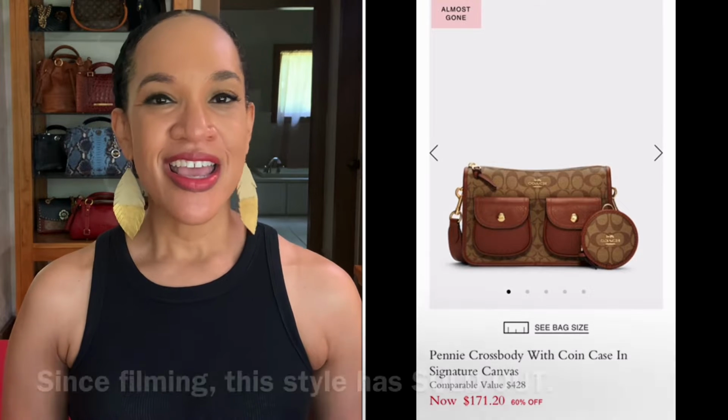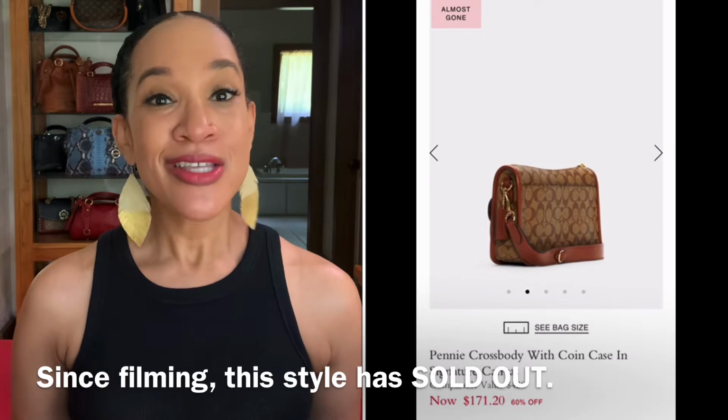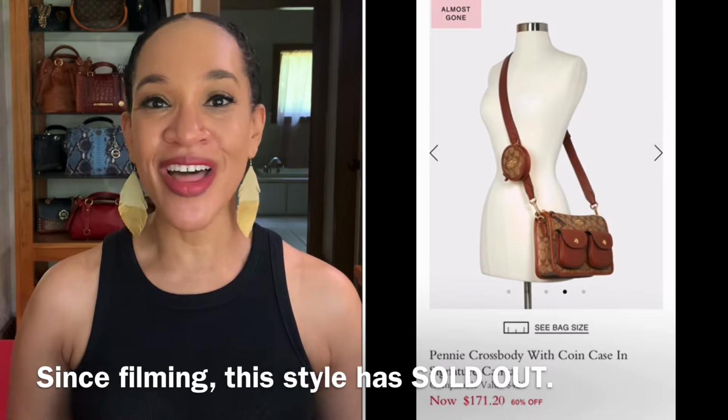Just as you saw in the pre-clip, a package arrived today, and I just wanted to share it with my other fashionistas out there. So if you like fashion, you like handbags, then stick around because I'm going to do a review of the Pennie Crossbody Bag with Coin Purse by Coach. It is now available on the Coach Outlet website. It comes in a lot of different colorways, so I'm just gonna jump right into it and show you the one that I got.